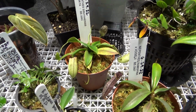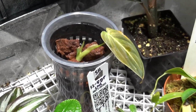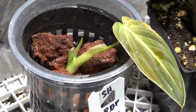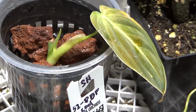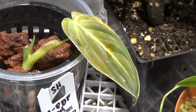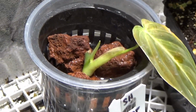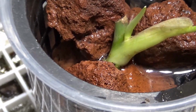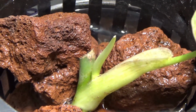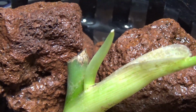Okay. Before I end this video, I want to show you guys the Melanochrysum that I bought, and I'll do a video when I repot this. This is the plant that I bid on at eBay for $15.50 for a cutting. If I'm not gonna include the leaf, it's just maybe a 3-inch cutting. But last I checked, there are roots, and the roots are really long. I'm not gonna bother them anymore. I don't want to damage it. But this is the best indication that it's gonna do well, that a new leaf is on its way.